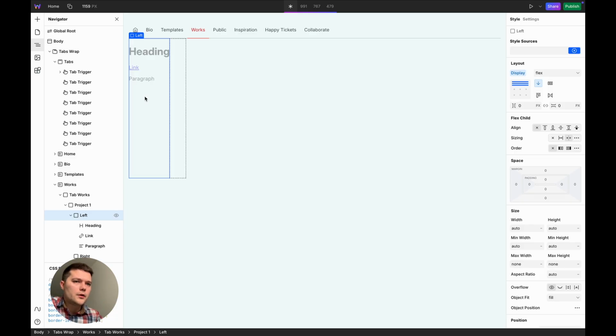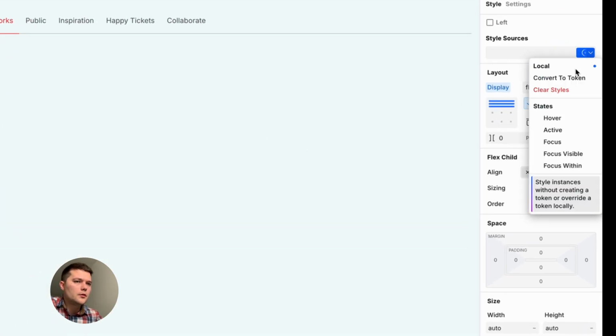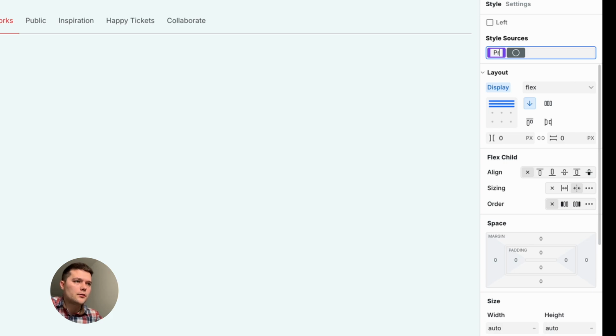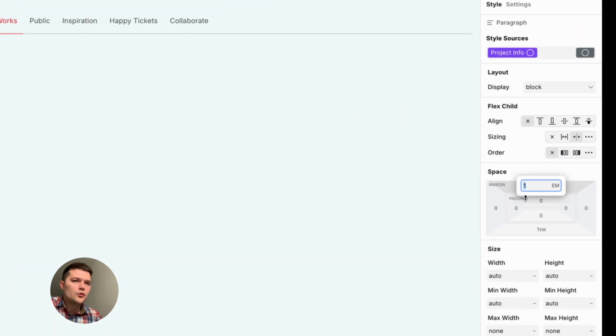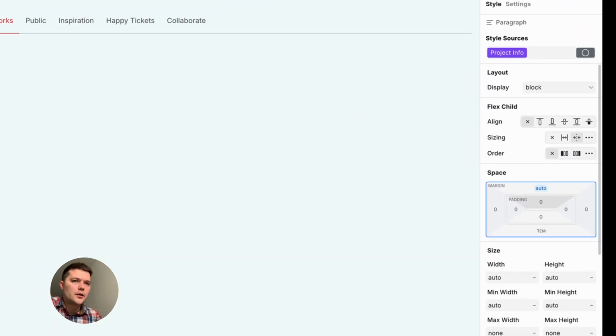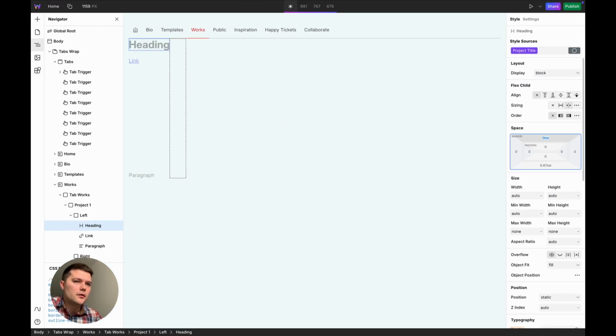Then I have to transfer local styles and create a global project content class for the left section. To make sure the paragraph sticks to the bottom of the block, I set its top margin to auto. This keeps the heading and the link at the top, eliminating the need for an extra wrapper.